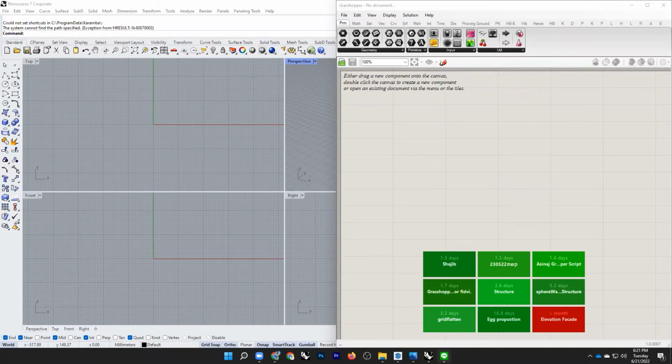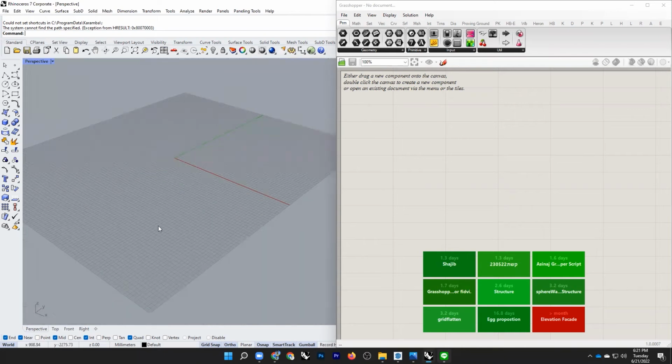Okay, we can go ahead. So, I'm recording. Okay, so as I was saying, we have these 4 windows. If you double click on any of these view names, you will have it as a full screen, so you can work on that particular view. When you are working in Grasshopper, try to work in this perspective view and you can rotate and see what's going on. Grasshopper is a parametric design tool for modeling.